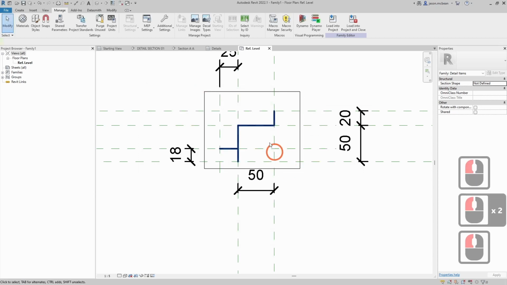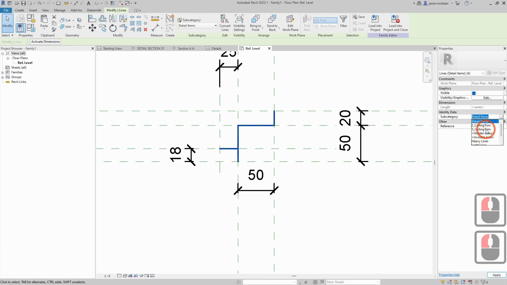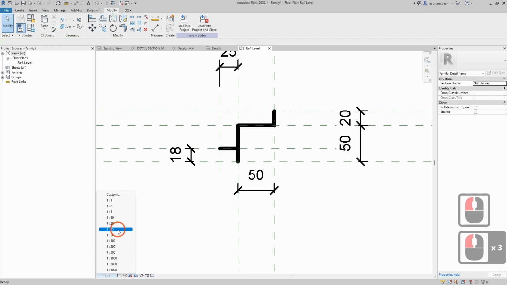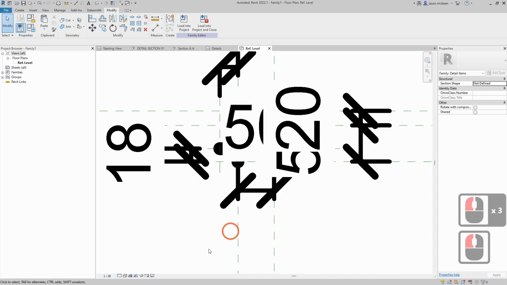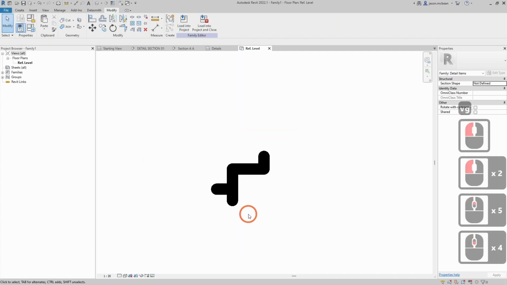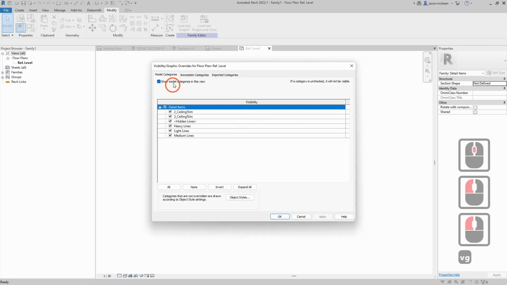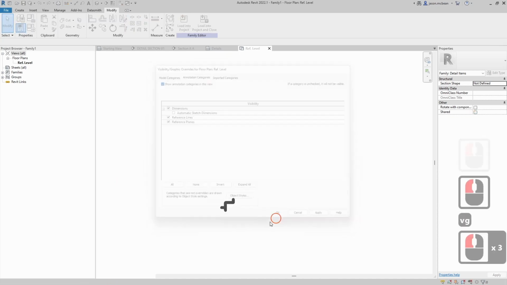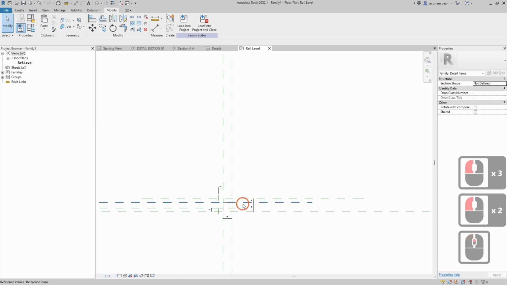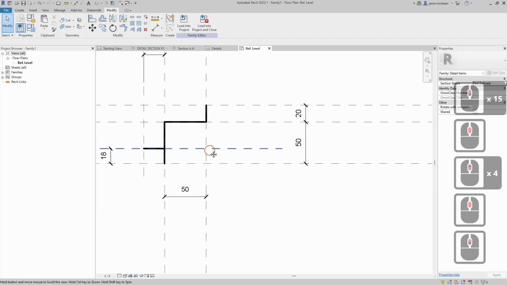Select all this detail line work. So this is our first part of our detail. So this one I'm going to change to ceiling trim 3. So it's scale 1 to 20. You'll notice, go to VG. Just remember we can switch off all this information for the time being just to preview this. So at 1 to 20, you'll see that it'll read a lot thicker. But when we start getting down to other scales, you want to use a different line work. Okay, so in essence, I'm happy with this end result.